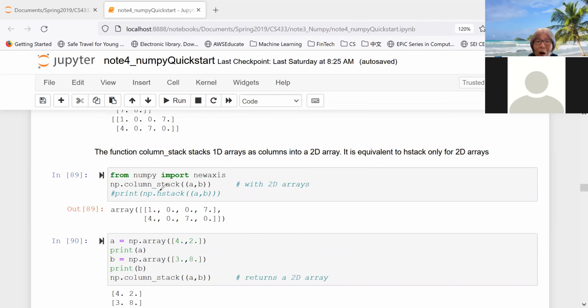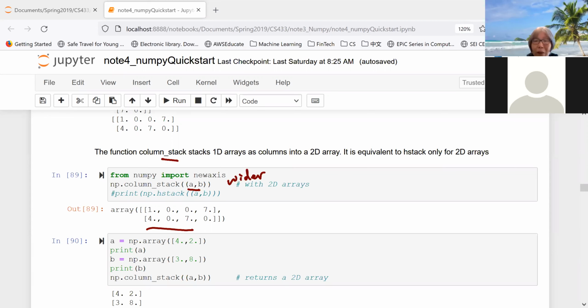So if you want to combine multiple arrays, you can use vstack and hstack, and you can also do column stack. If we take a look at column stack, A and B are 2x2, and the result is that you make it wider. So column stack also expands horizontally, okay?